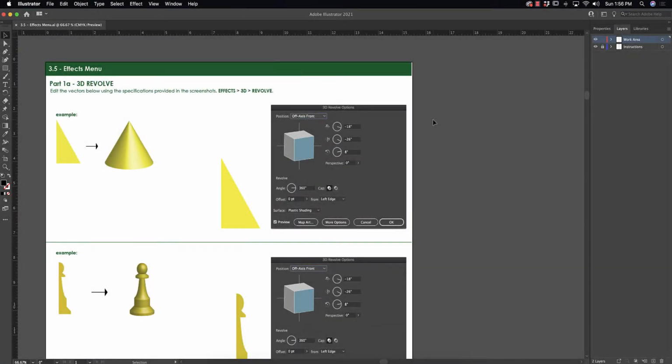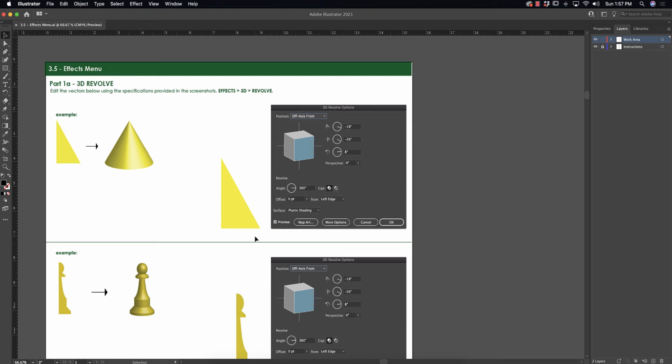Today in class we discussed all these extra types of effects that Illustrator has available for us. And I think the coolest ones are definitely the 3D ones, but they do take a little bit of practice to understand how they work. So you'll see that today's activity has you practicing each type of effect a few times so you can get more comfortable. So the first one here says to do a 3D revolve.